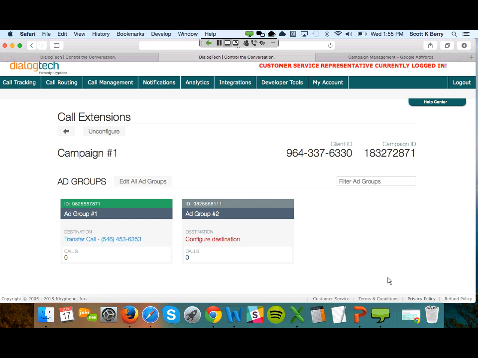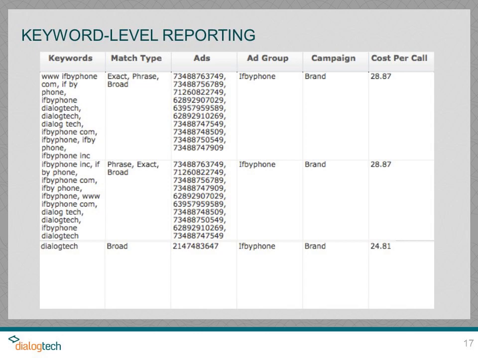From this point forward, any calls to that ad group will route over our platform and track at a very granular level. So let's move into the most important part of all of this. We talked about how the management of the phone numbers is very easy, but obviously you'd be implementing this application for the data. So I have a sample of 3 calls up here on the screen, and you'll notice that the first 2 have a lot of keywords listed in our keywords box, and the final one has 1 single keyword. So what's happening here is we're assigning 1 phone number for every single ad group.